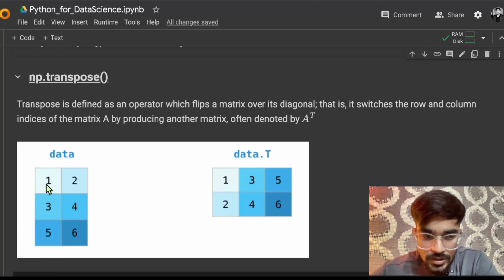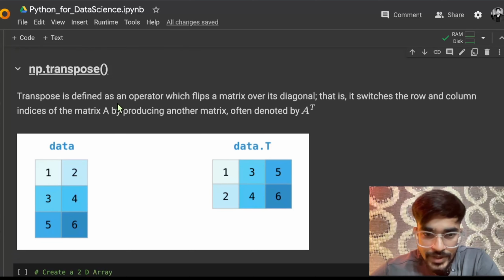The first row has elements 1 and 2, so the first column will have elements 1 and 2. The second row has elements 3 and 4, so the second column will have elements 3 and 4. Similarly 5 and 6. Here it was 3 rows, 2 columns; now it has 2 rows and 3 columns. So it is just reversed. That is what a transpose is about.